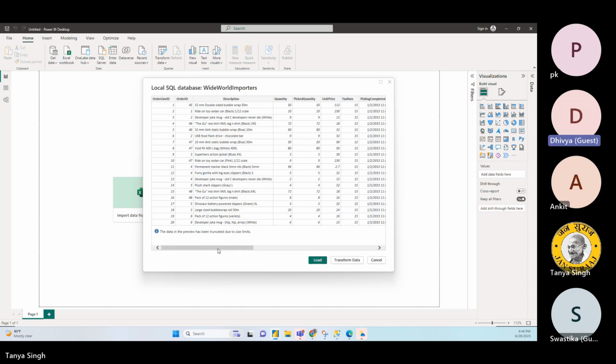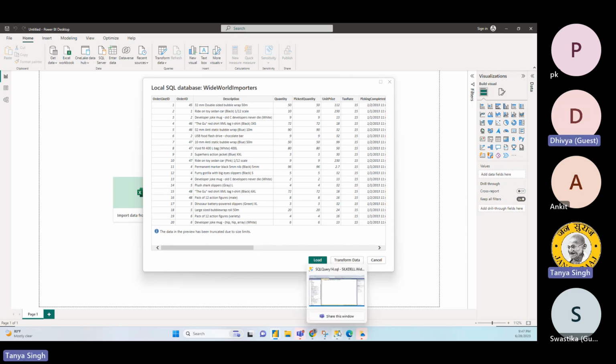Madhukar, I have a question. Go ahead. When you use the SQL query, after executing, you're getting an output, right? Why don't you upload the output directly to Power BI? Are we not able to do that?